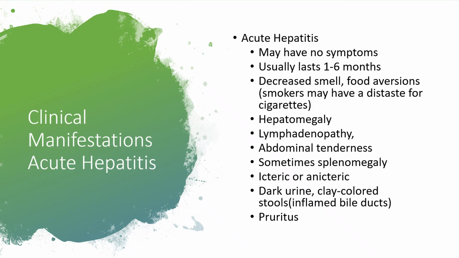This occurs when bilirubin metabolism is disrupted or when bile flow is obstructed within the liver or biliary ducts. As bilirubin accumulates in the bloodstream, it can lead to dark urine as the kidneys excrete excess bilirubin. Clay-colored stools can happen because that bilirubin can't reach the intestines, and sometimes patients have an intense itching caused by bile salts depositing under the skin. This itching can be extremely uncomfortable and distressing for the patient.